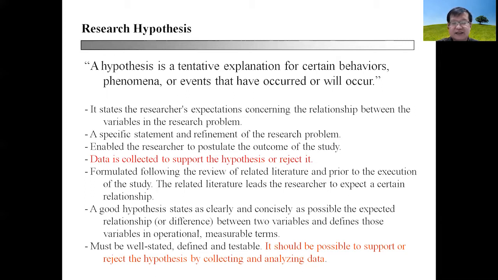Having said that, since it is supposed to be researchable and clearly defined, you will need to review related literature for all this to happen. And a good hypothesis is actually stated clearly and concisely, to minimize all ambiguity, and in these circumstances, all relationships are known. The relationships that are not known are typically known as confounding factors.